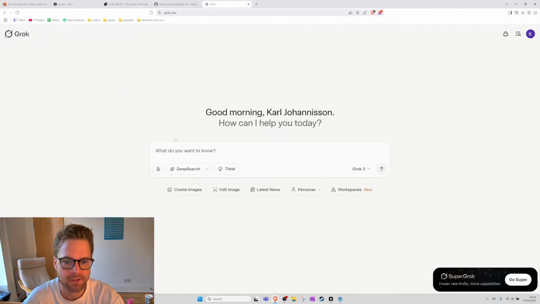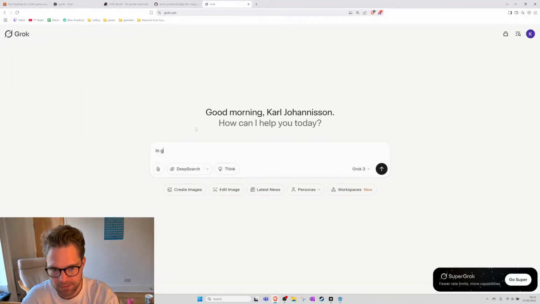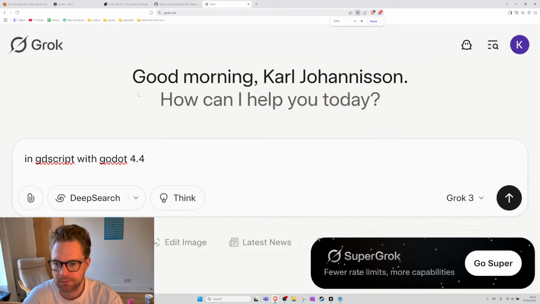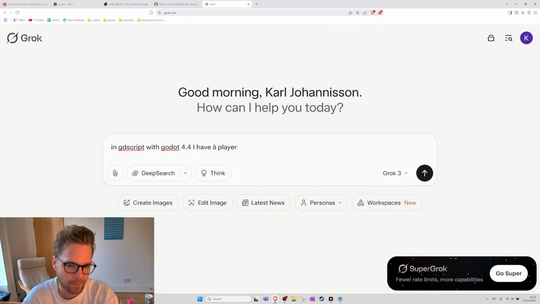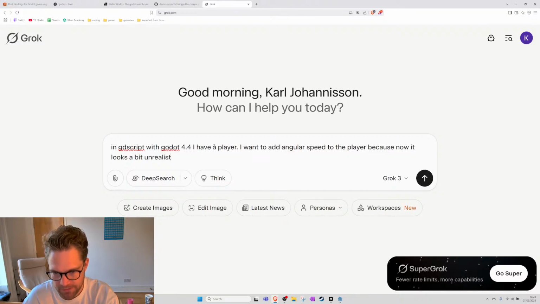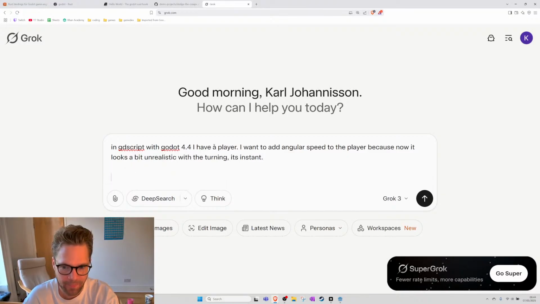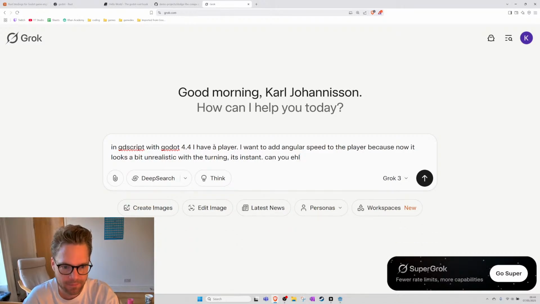Let's do some vibe coding in GDScript with Godot 4.4. I have a player. I want to add angular speed to the player because now it looks a bit unrealistic with the turning. It's instant. Can you help?